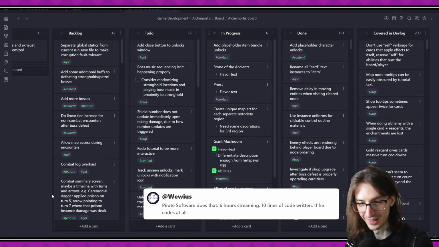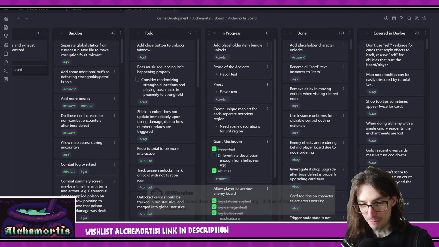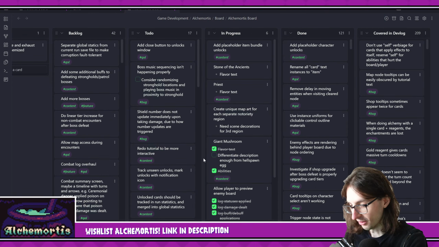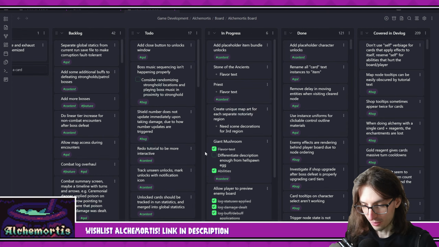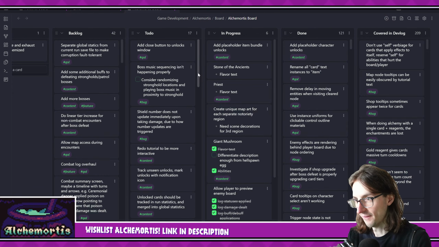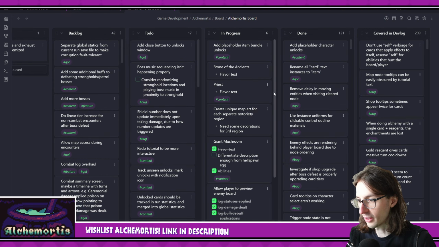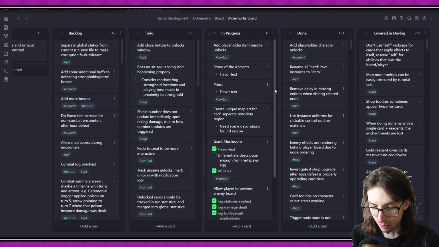Pirate Software does that. 6 hours streaming, 10 lines of code written, if he codes at all. I am not very familiar with Pirate Software, so the words of my chat are not my own, but what I have noticed is that there seems to be not a whole lot of fans of that particular person.